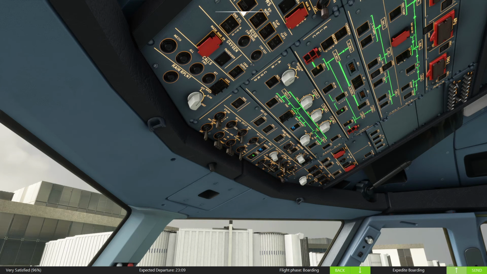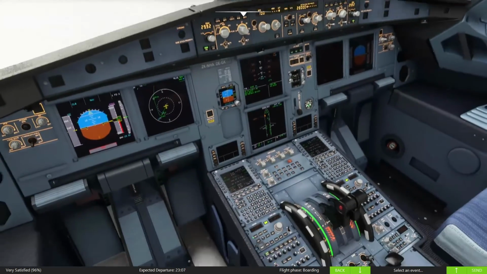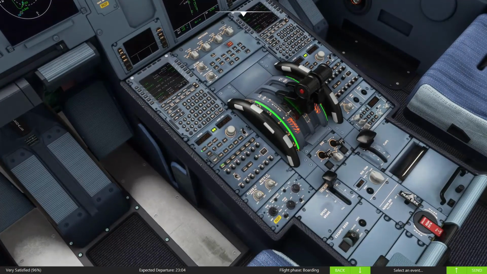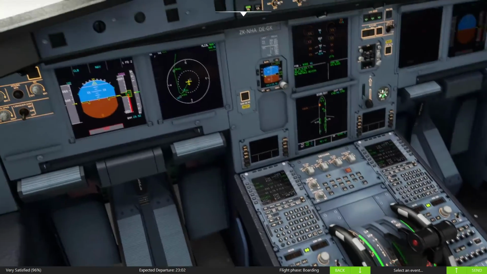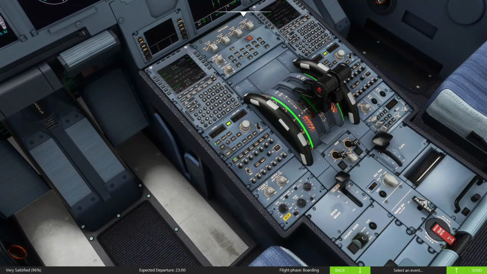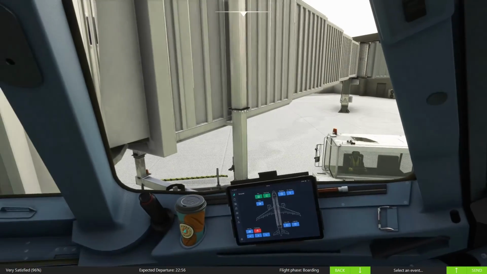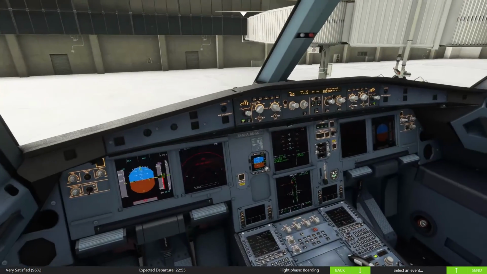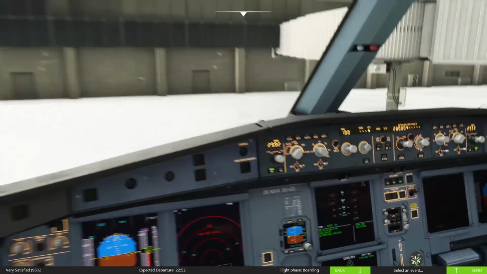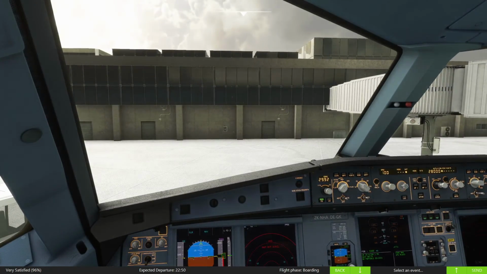We can expedite that. We'll see what we can do. No problem. Thank you. Lock the door. Go to ARC, and now we'll just wait for passengers to finish boarding and for our systems to be all aligned and ready to use.